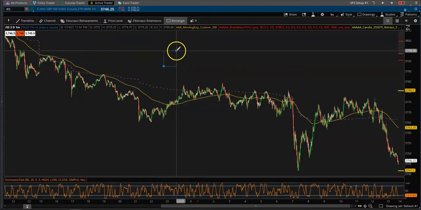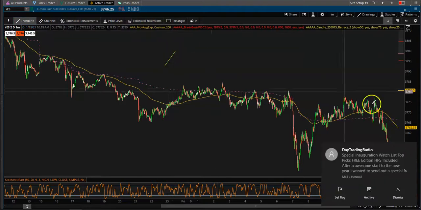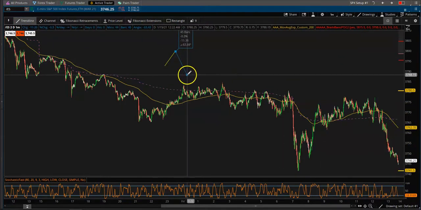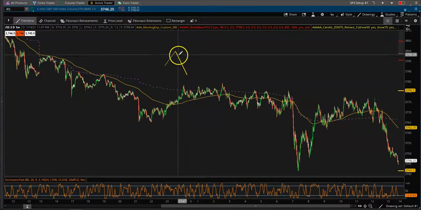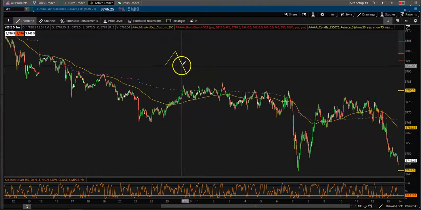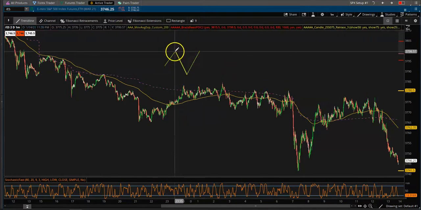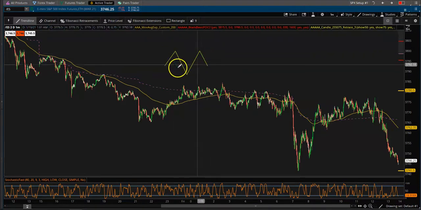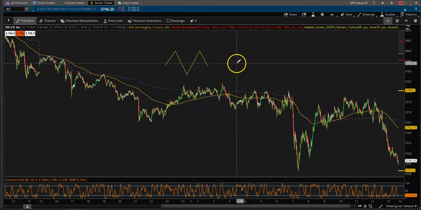But essentially, an inverse head and shoulders is going to look something like this, where price rallies, then we pull back, and this would be your right shoulder. This up here is the start of your neckline. Then you have the pullback, which will become your head. That goes all the way back up to the neckline, and then you would pull back usually right around here. Okay. And this is an inverse head and shoulders, not a head and shoulders.